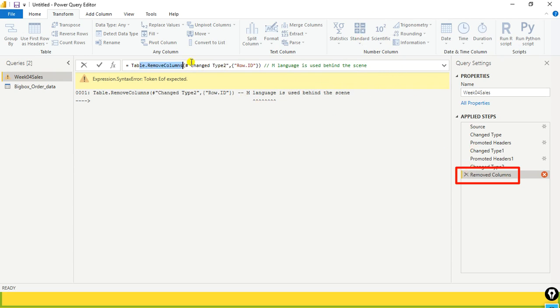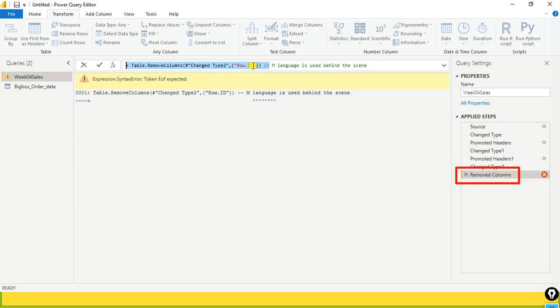Right, so this is the command. We don't have to remember this command, we don't have to memorize it. All we have to do is select whichever column we don't need, like how we select a column in Excel, and if you right click on it and delete the column, it will get deleted. The same way it is happening, but it also generates a script on our behalf.